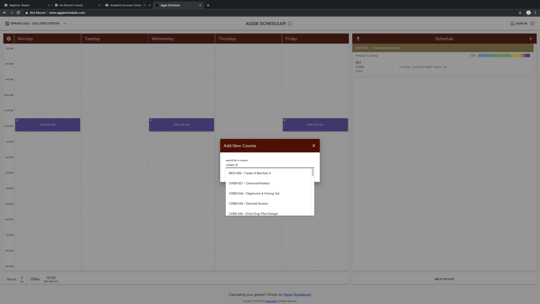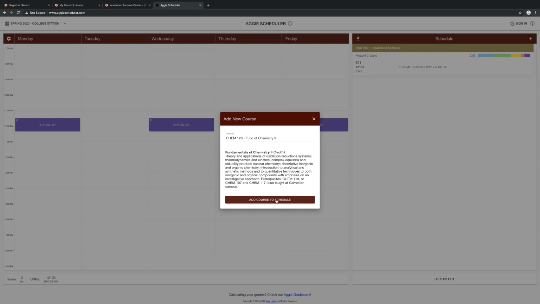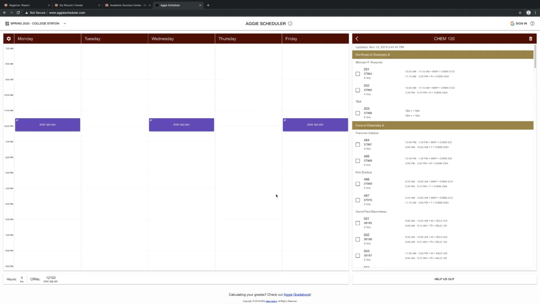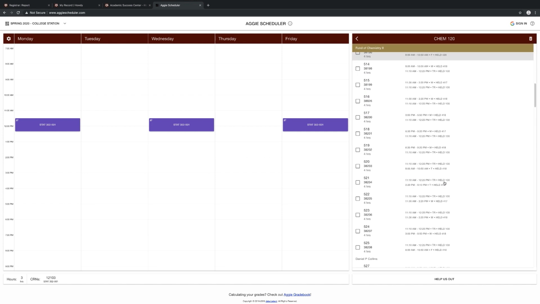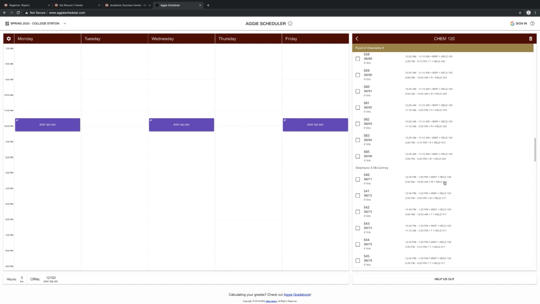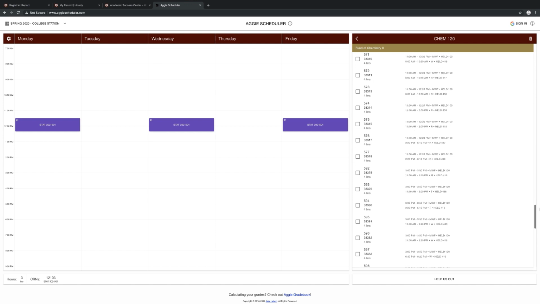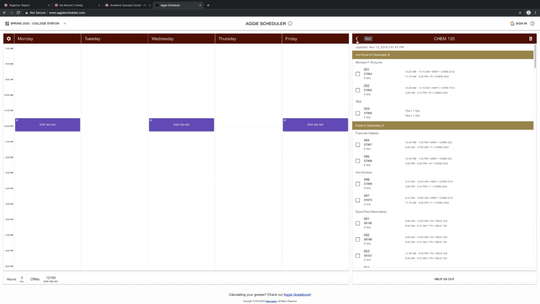So another thing, okay, this was actually really cool, but what happens if it doesn't show up? So I'm gonna do Chem 120 as an example. I'm gonna add the course to the schedule. So here you can see that there's actually no percentage here.